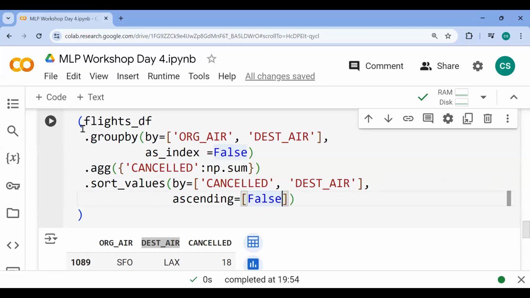Right. And how do you want to sort them? Defined by the ascending parameter. So what you can do is the count of cancel should be in decreasing order, and then destination should be in, let's say, increasing order.